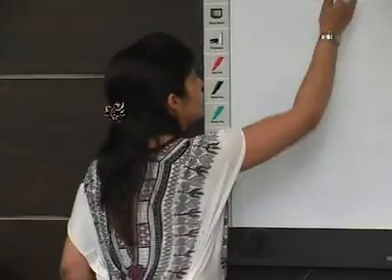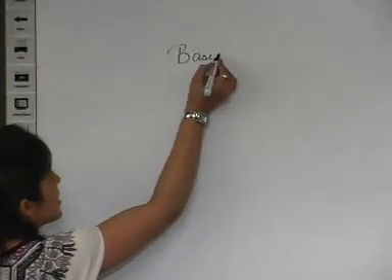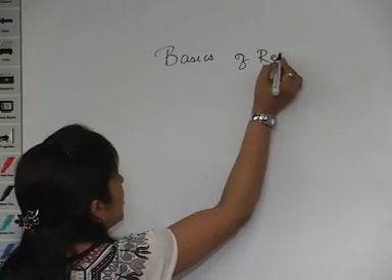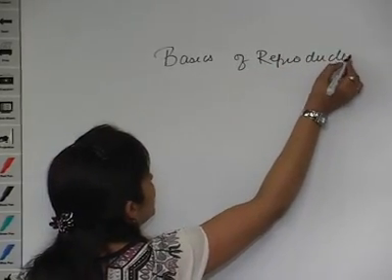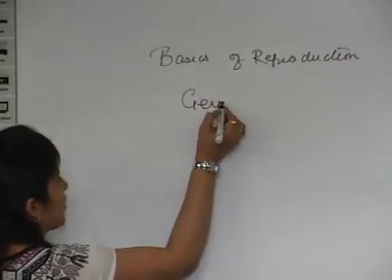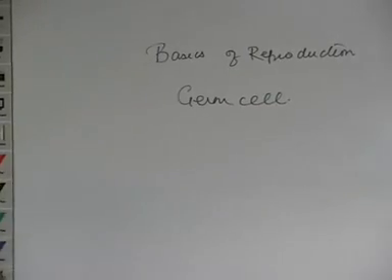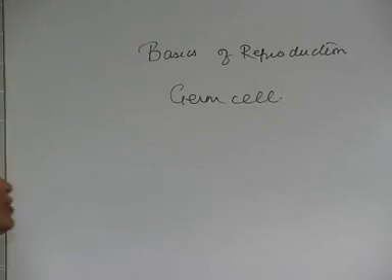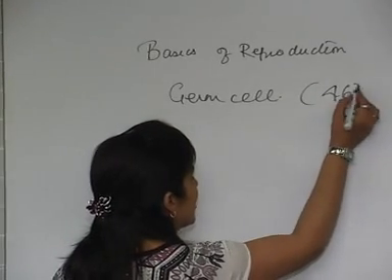In the 4th edition, we are coming out with a novel idea, and that is a live lecture in obstetrics. The topic which I have selected for today is basics of reproduction. When we talk about basics of reproduction, we will begin with the germ cell. Obviously, germ cells will have a chromosome number of 46, that is, they are diploid.